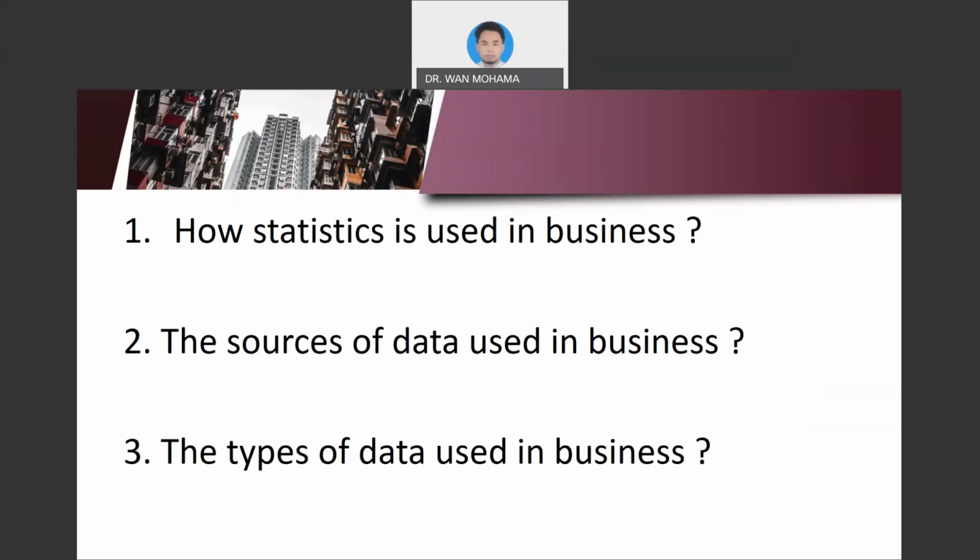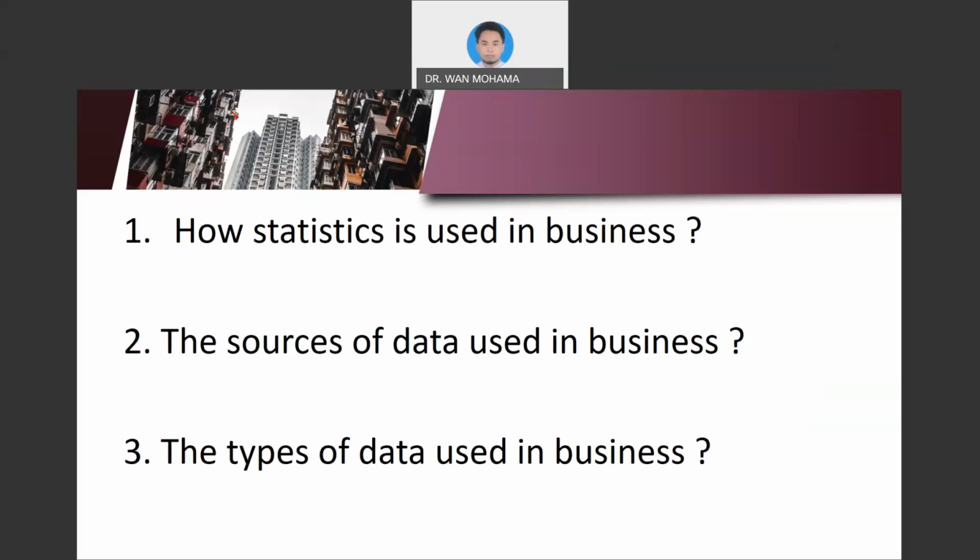Even in medical science, they have another discipline called medical statistics, or sometimes biostatistics. This discipline is very important because it can help the doctor analyze the sample, and then they get the idea of what kind of medicine is suitable for this research. I just gave examples, but actually there are a lot.